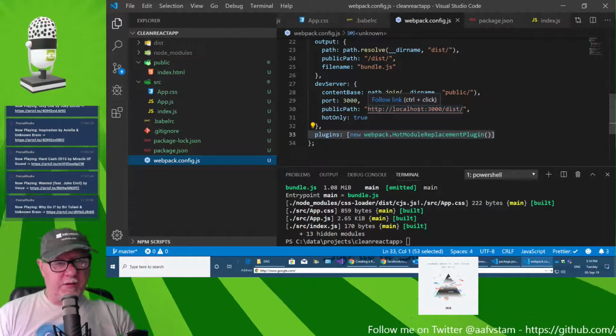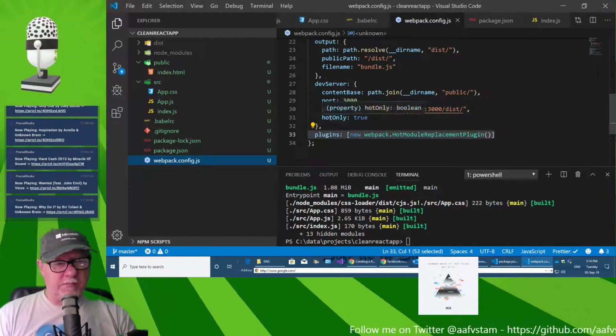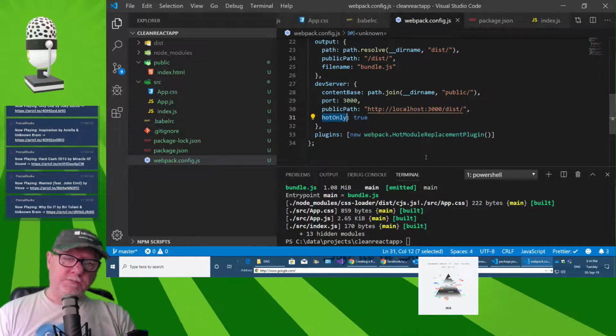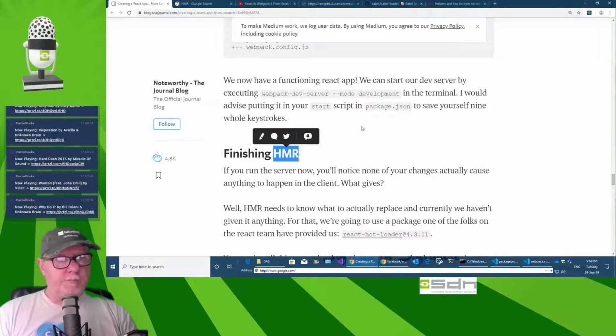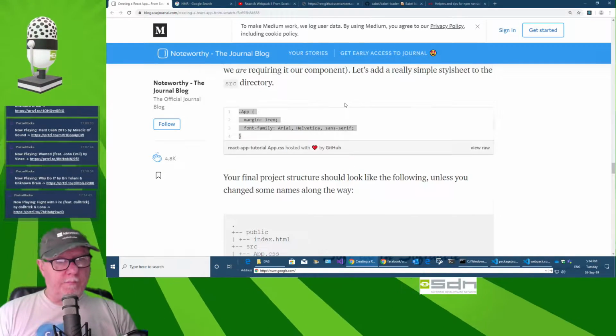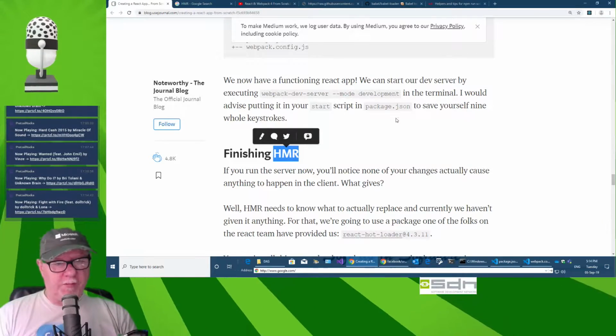This is not working. Hot only. Let's check if we put in the hot loader.